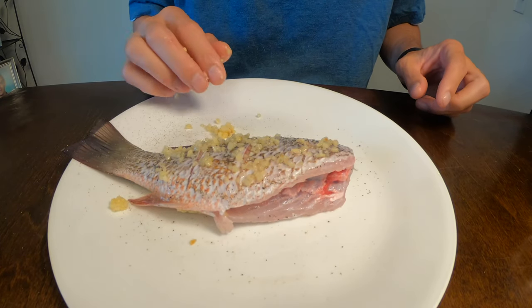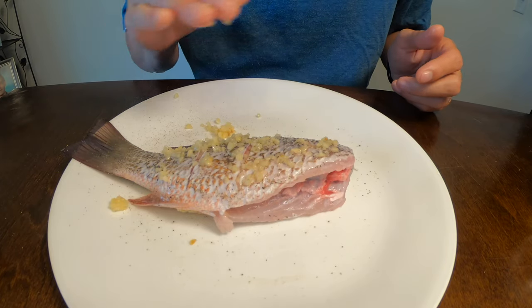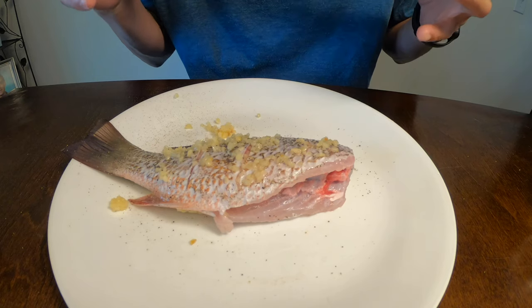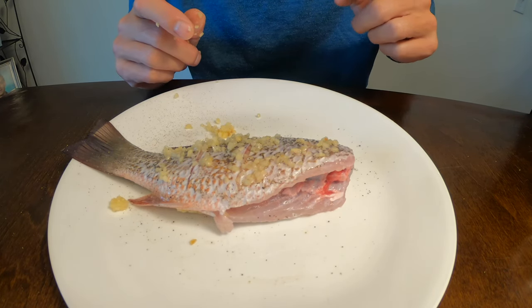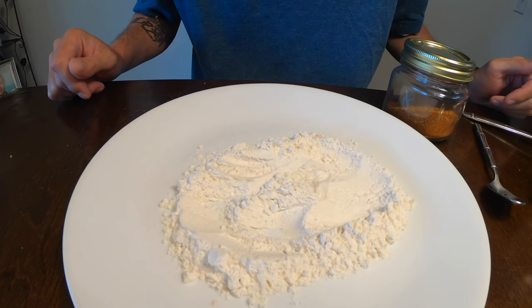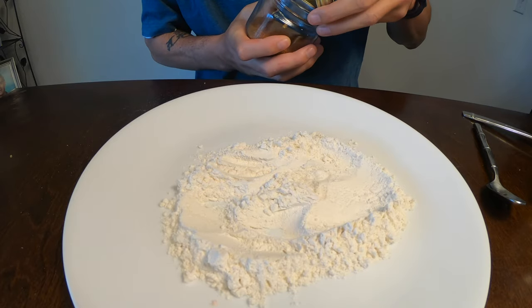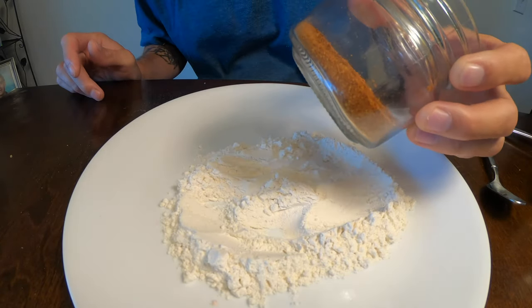Mm-hmm. That's that. Now the next thing we're gonna do is we're gonna use some flour to coat the outsides, give it that nice crisp golden look, and also help seal in all of those seasonings so that way your fish can taste amazing. The next two steps before we put this in the oil: got the flour on the plate now. Here I have habanero dust.